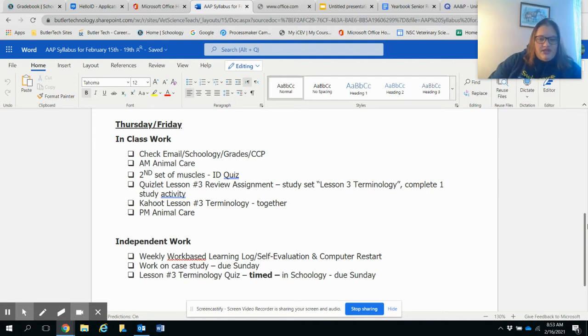On Thursday, you need to have the case study. That needs to be done by Sunday. Lesson 3 terminology quiz needs to be done by Sunday. And entering your work-based learning log. So coming down the line for you guys and other students that follow you is some work-based learning documentation that we need to start doing. So that's why we've started with you guys. We've started with the seniors too, even though it doesn't totally involve them. But we want to get something going, work out some kinks and stuff.